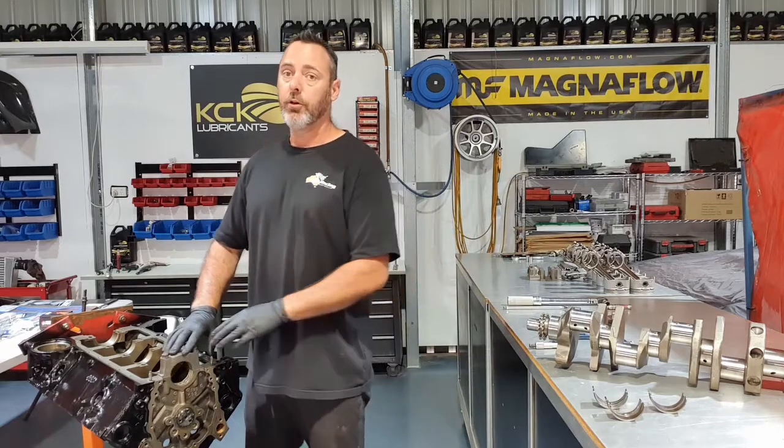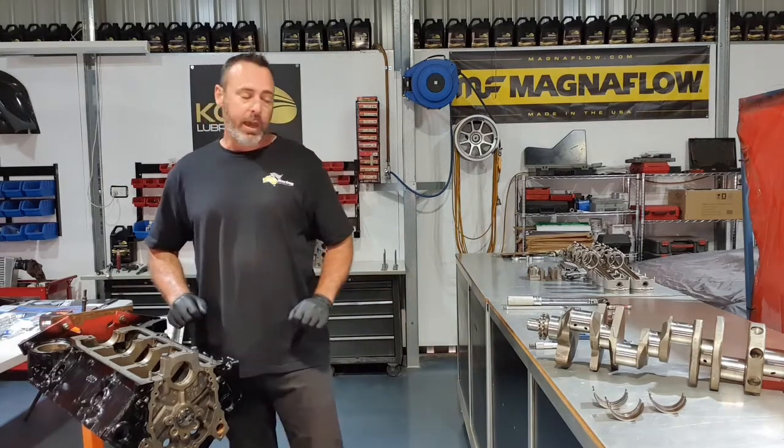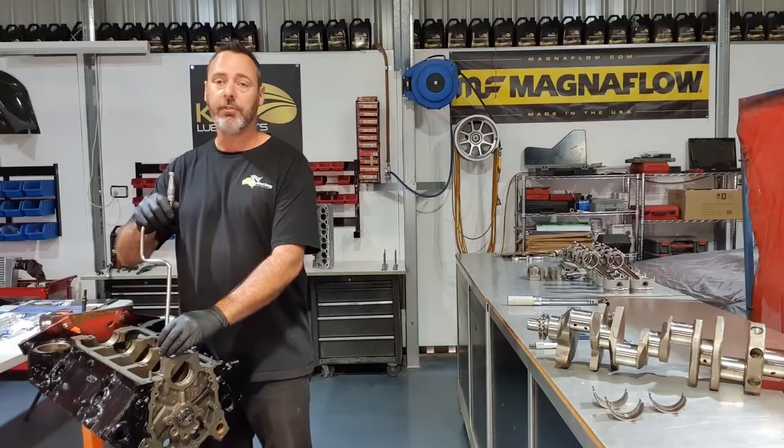We should have good oil control and good oil pressure. Pull this cap back off. I can lay all the bearings in. We'll assembly lube it up and then we'll get that crankshaft in.